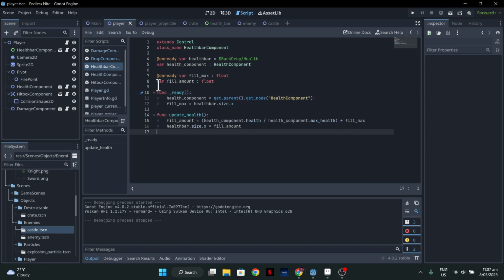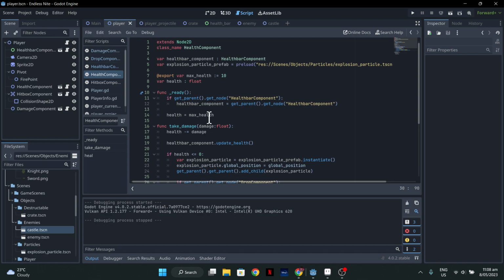So then the health bar component, same thing. So they all just reference each other. They all just have a bunch of values, and there's no referencing I have to do when I put that component on something. I just put it on it and put values in. It's very simple and easy.